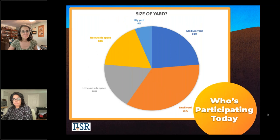We also asked you to give us an idea of the size of your yard. So 6% have a big yard, 23% have a medium yard, 35% have a small yard, and 18% have little to no outside space, and another 18% have no outside space. So that's a good mix of people.